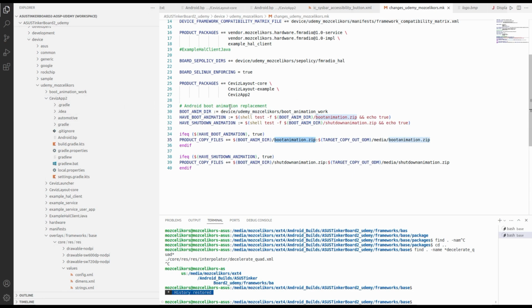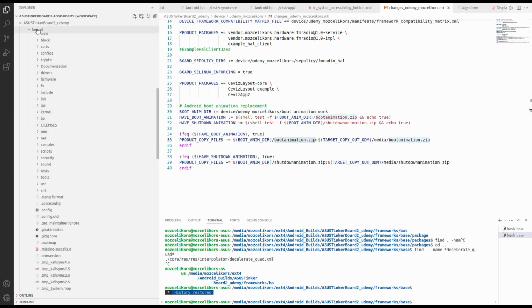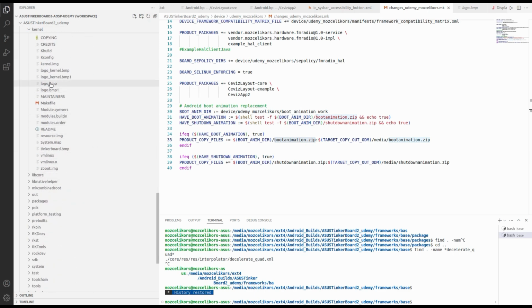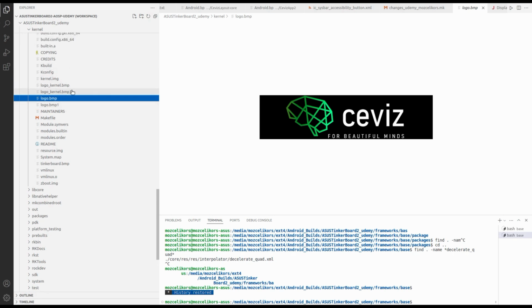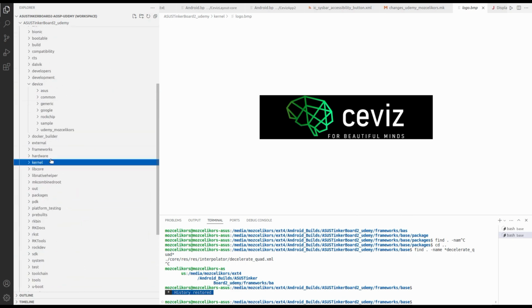There is also a second, let's say, boot splash screen during kernel part, and for that I simply changed an image file under kernel folder. So it's here. So there used to be a tinkerboard BMP here, and I created my own and simply replaced it, and it worked. It's not that simple in every kernel release, but in this one it's pretty simple, I would say.